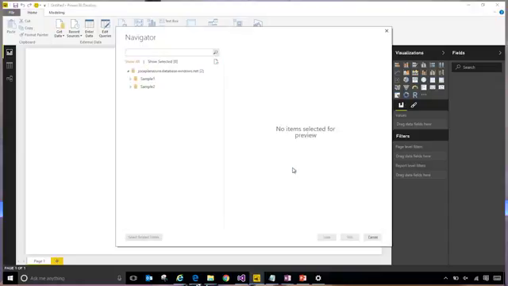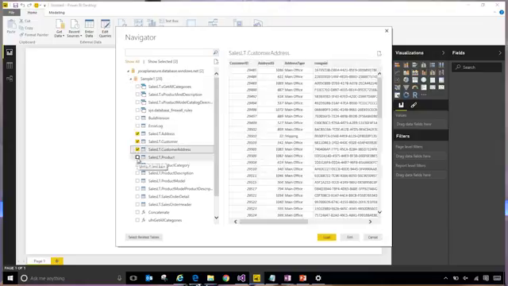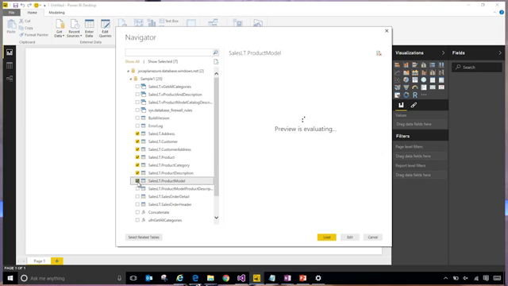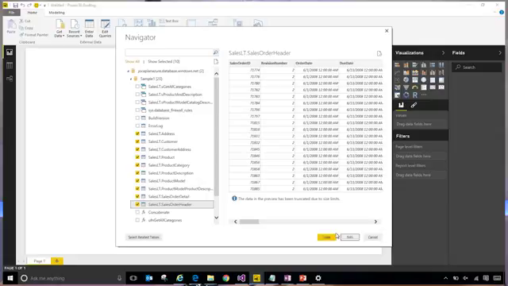And now it's going to display to me the two databases that are available on that Azure server. The actual databases on here are the SQL Azure sample database, so you could actually try this on your own by going to create a new Azure database and selecting Create from Sample. So I'm going to take the first sample, and I'm just going to select some tables to bring in. And say load.